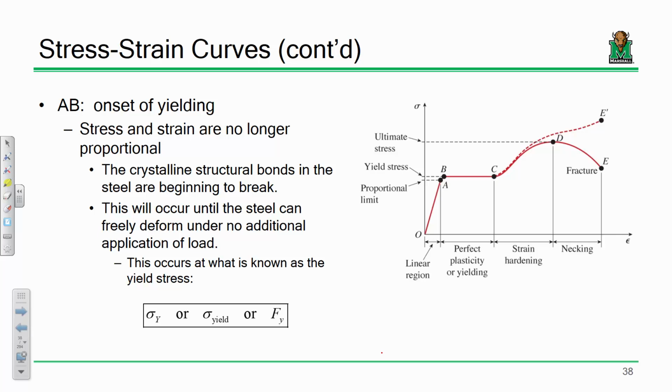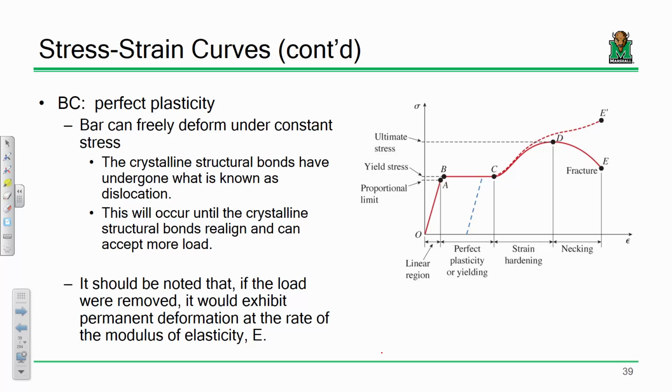When you're looking at, let's say, structural steel, one of the things about structural steel is that every grade has the same Young's modulus. It has the same slope. But different grades of structural steel have different yield stresses. So like A36 steel has a yield stress of 36 KSI, whereas A992 has a yield stress of 50 KSI, and so on and so forth. So that's where you can see differences in grades of material and how they behave. Generally, the linear region is the same, at least for steel. The linear region, the Young's modulus is always going to be constant. Again, it's another one of those things you can set your watch by.